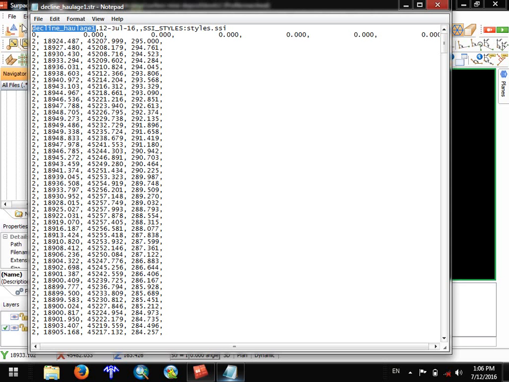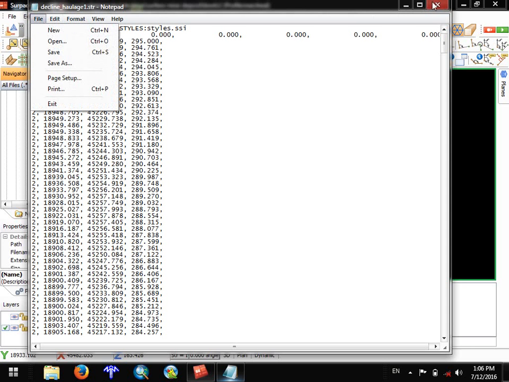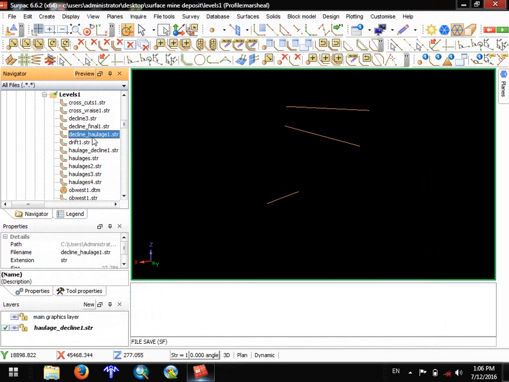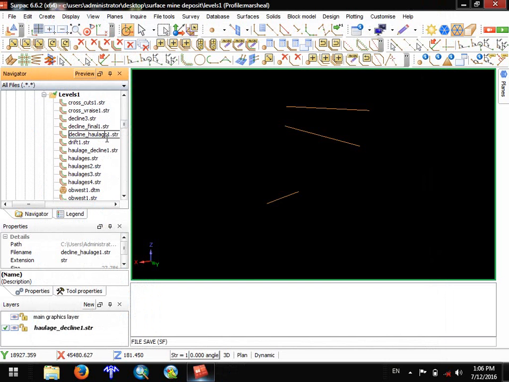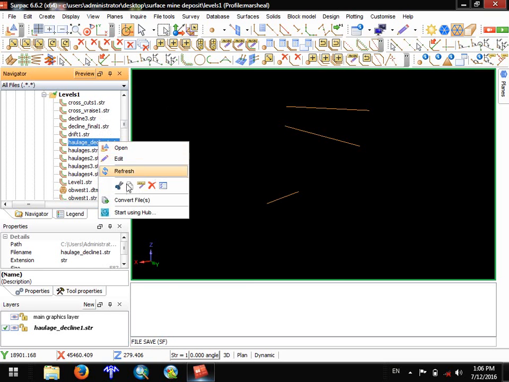Okay. So I'll edit this one to level 1. Then I will change this one also, rename to level 1. Then I can delete this, doesn't matter.